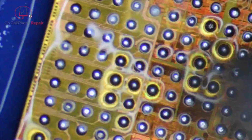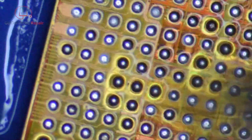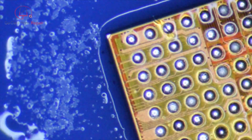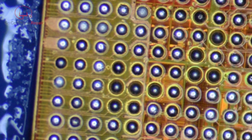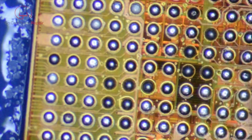It's a little tricky to hold this thing in place. I've actually got my tweezers on the side out of the camera shot. I didn't realize I was zoomed in quite this far, so I'll probably end up making another one of these videos in the future, but they all go pretty much the same way. We want to get these nice and, you know, somewhat flat. Again, don't spend too much time heating them up or you can cause some damage there.